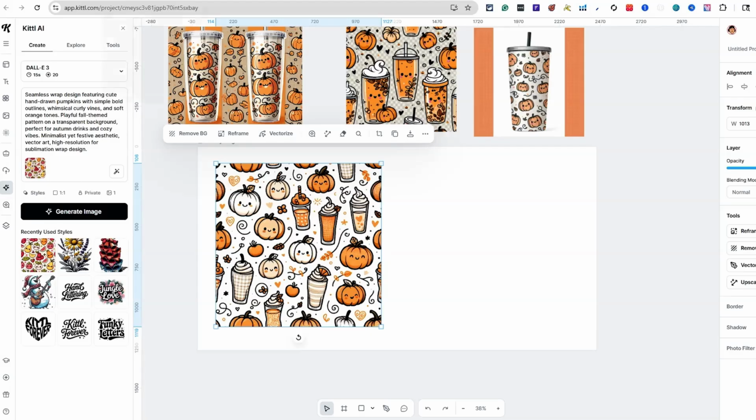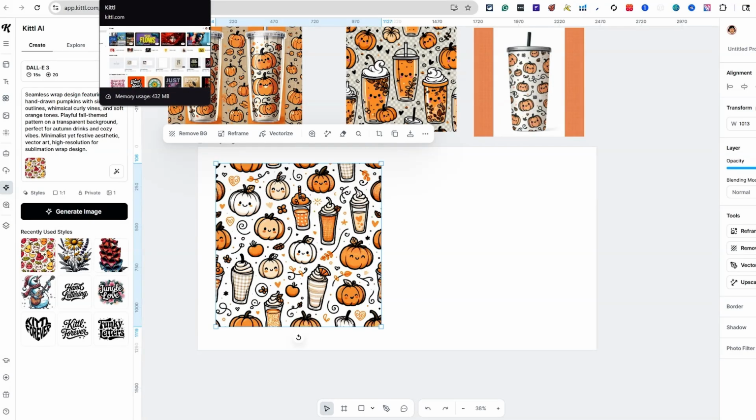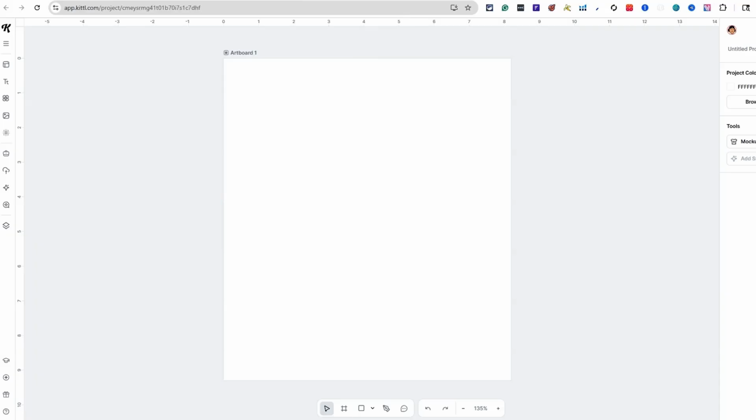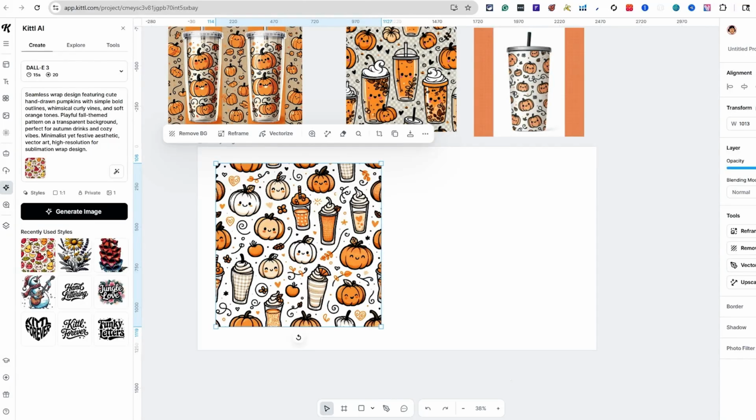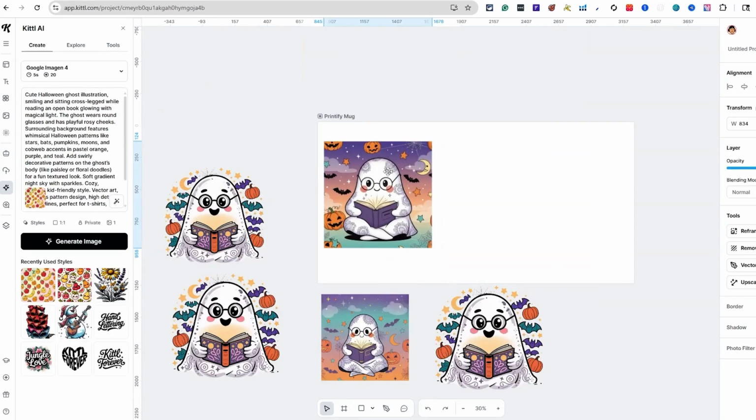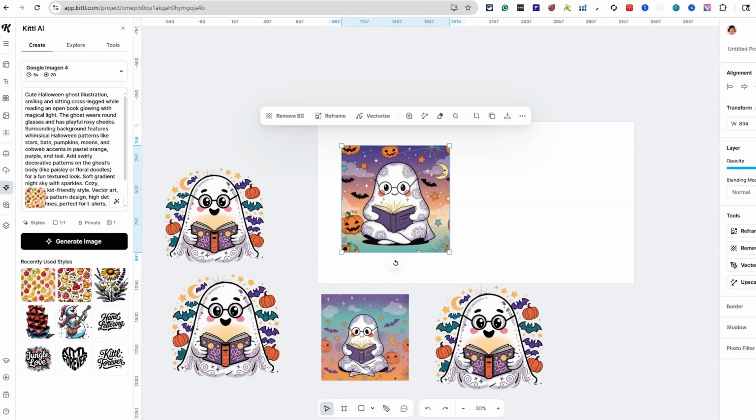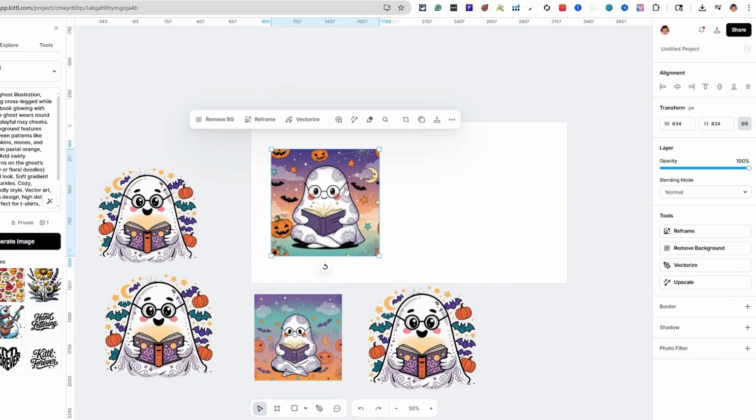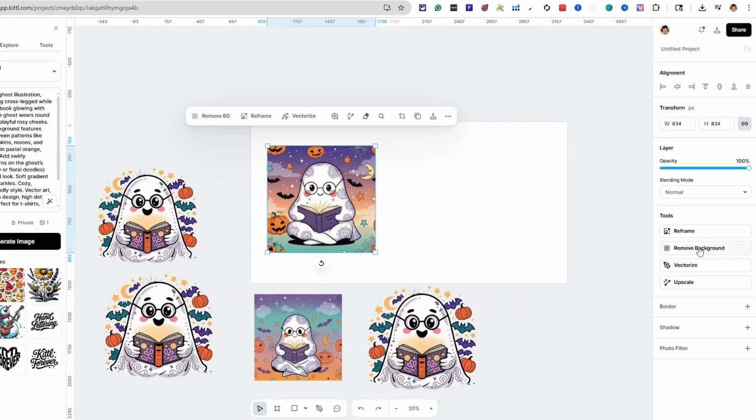We leveraged ChatGPT to help us come up with the different concepts, the different ideas for the prompts, right? And then it helped us create some of the designs. So if we come over here, we see that one, and then we have this one right here. This one was a little weird to me. I was trying to figure it out. These ones are pretty cool. It's just the theme of the prompt that it created, right? Look at this, this is a cool one, right? Now, the cool thing back inside of Kittl is that you can upscale, vectorize, and remove background. We've seen how fast we did that. That was really cool.